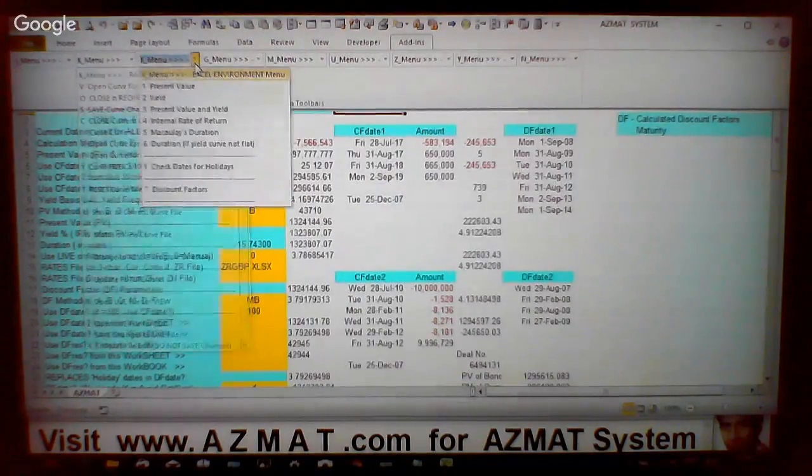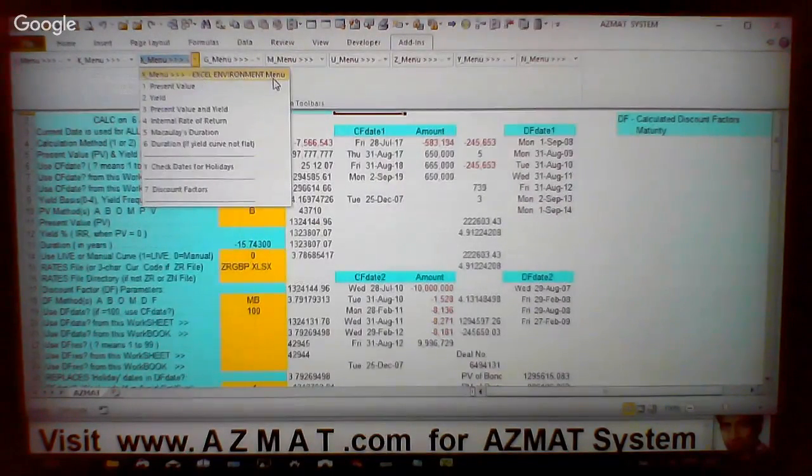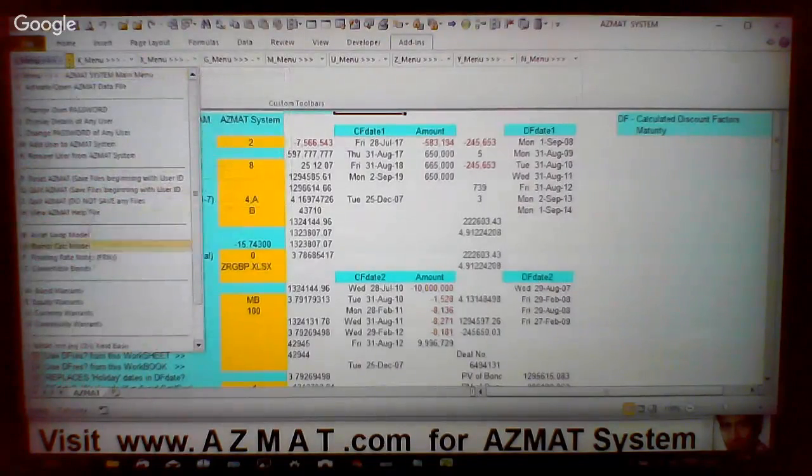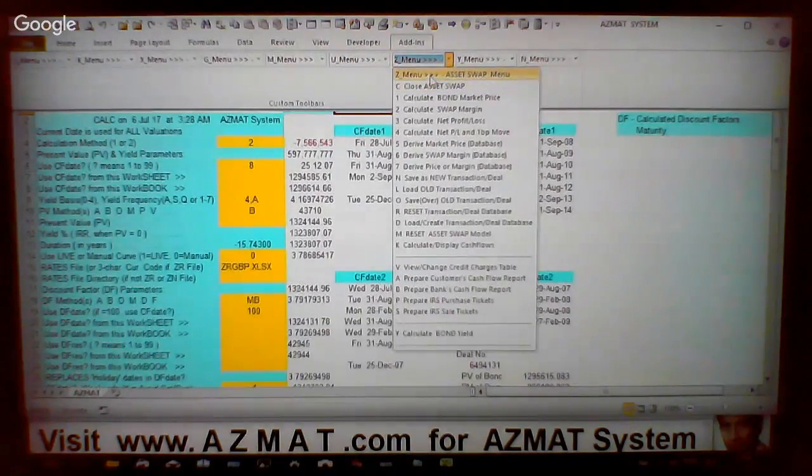X menu is the Excel environment menu. That means most of these commands you will carry out within Excel as such, in the Excel spreadsheet, as opposed to, for example, if you had opened one of the investment banking calculation models, say SSWAP, then you'll carry out all the commands using the Z menu, which has been created especially for the SSWAP menu.